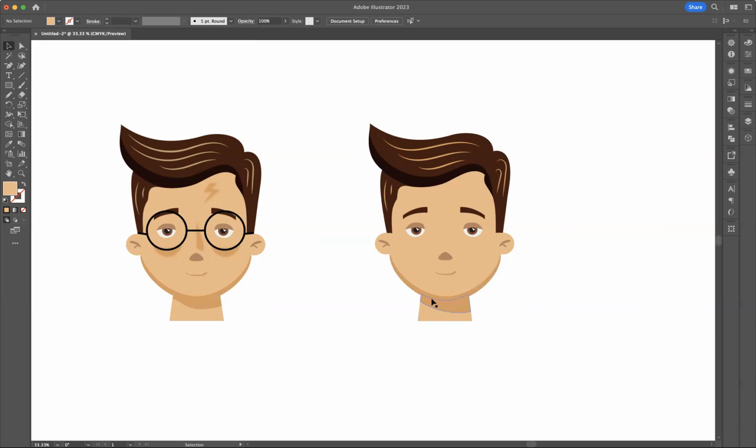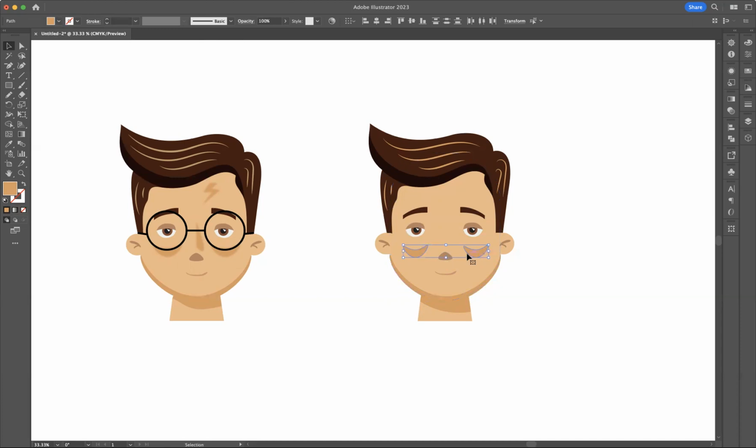Okay, so I've got the shadow underneath the neck and underneath the chin here. Now what I need to do is create some shadowing on his face here. So I'm just going to start off by using the curvature tool. I'm going to come through and create a shape like so. There we are. Nice. And again, use that shortcut I to pick up that color. Wonderful. I'm just going to duplicate that across over here like so, using the shortcut Option on Mac or Alt on Windows, and using the mouse to click and drag. Now I'm going to press Shift and click that one there also, so they're both selected now.